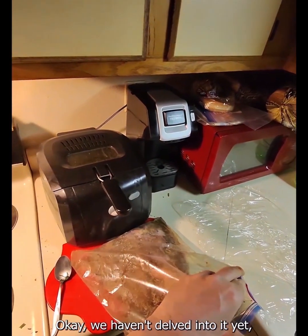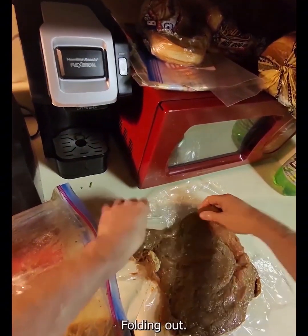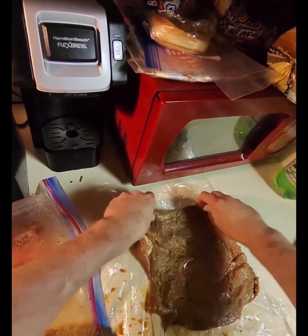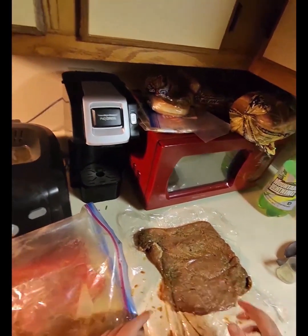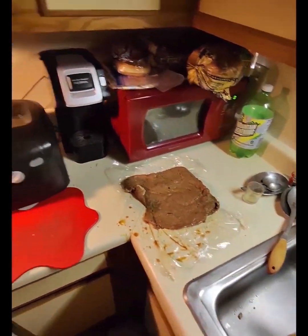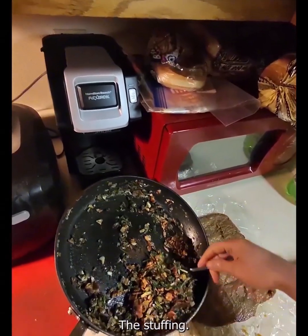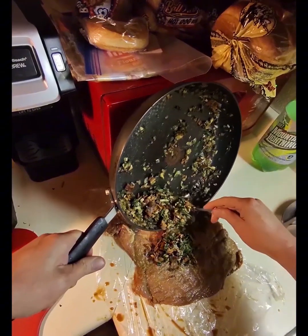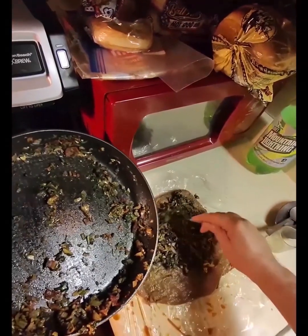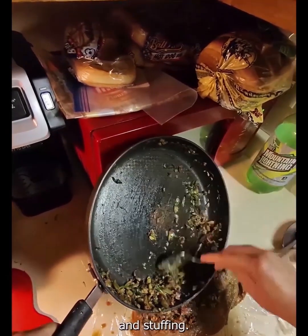Okay, we haven't delved into it yet, but here we go. Folding out, getting ready for rolling up. Oh, here dripping. Kill that. The stuffing. Continuing with the stuffing.